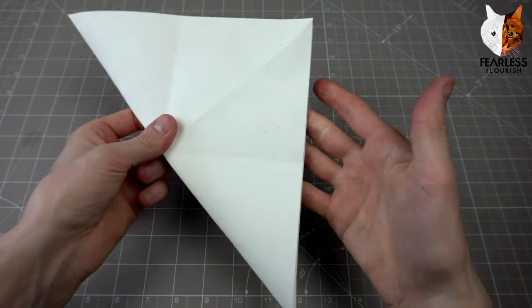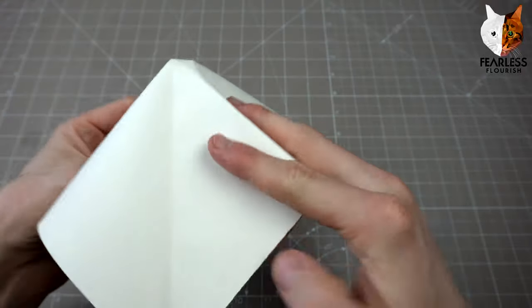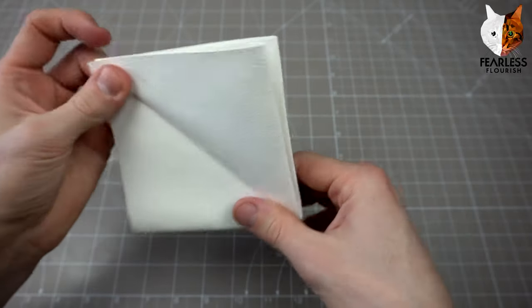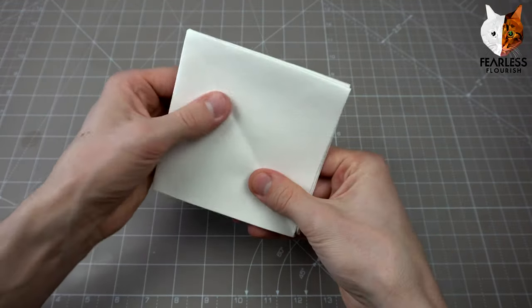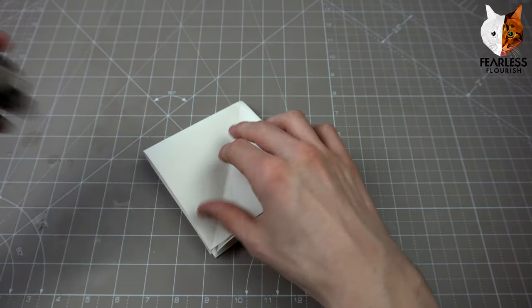I don't know if you can add too much water, like what would happen if that happened. I'll do a little test after this to see what it does, how it reacts. Like, I'll soak the piece of paper in the water. Maybe I'll do even more. Again, I'm not going to squeeze out too much water.